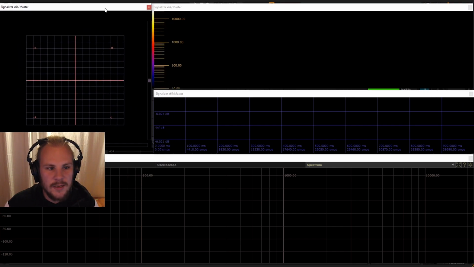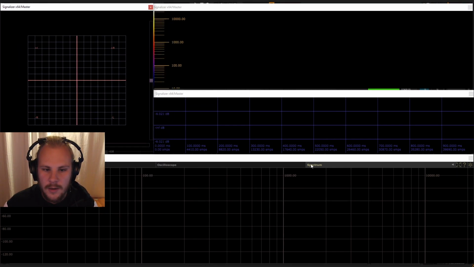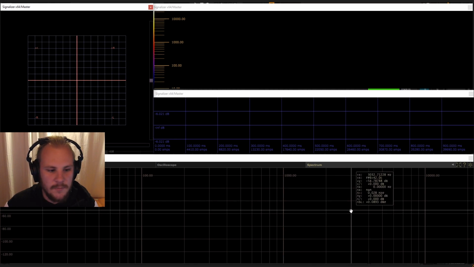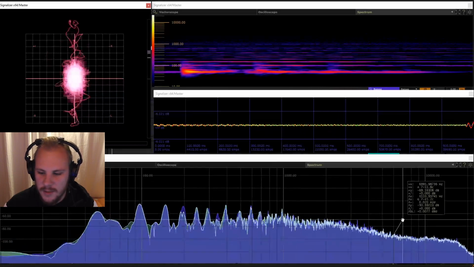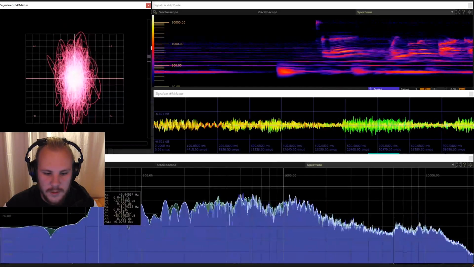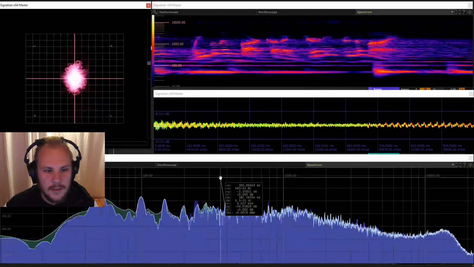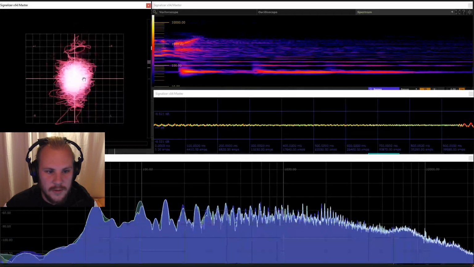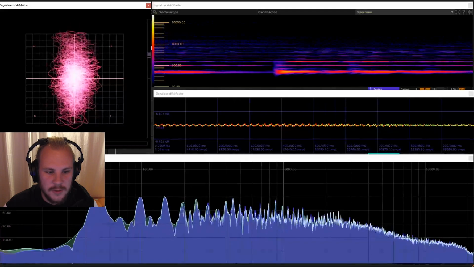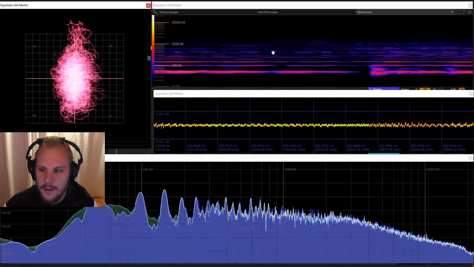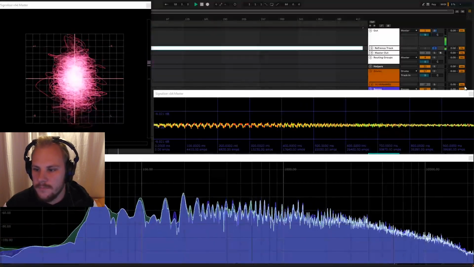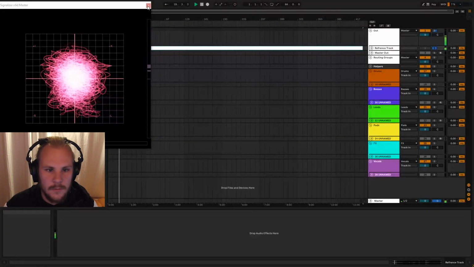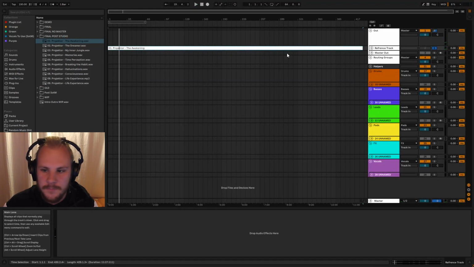But this plugin is called Signalizer, and it's a really powerful analyzer, which can, as you can see, show 4 types of different analyzers. Right, you can see what we have. We have a waveform, we have a spectrum here, again being useful for the key as well as other things. And we have a stereo display here to get the stereo field, as well as averages of banding, as well as stereo width. And then we have a waterfall display to check for phase issues. So that's one of the things that I have on my master.